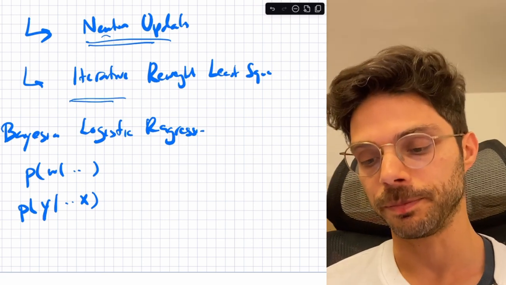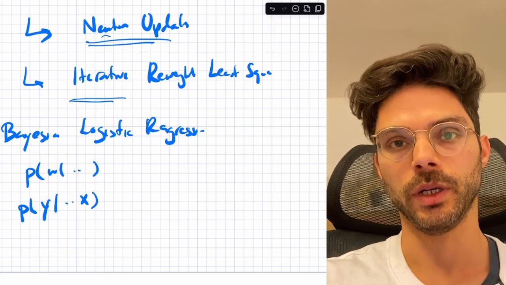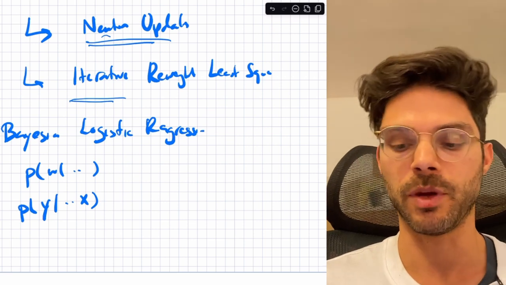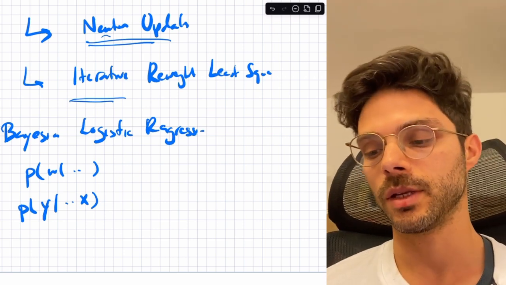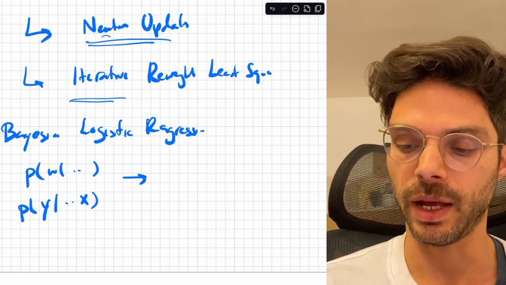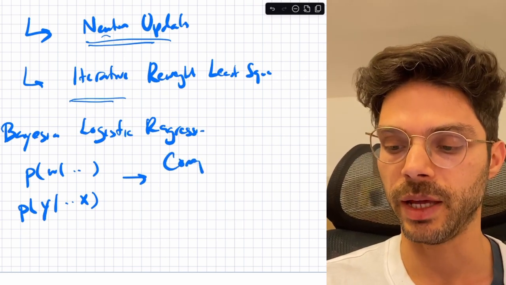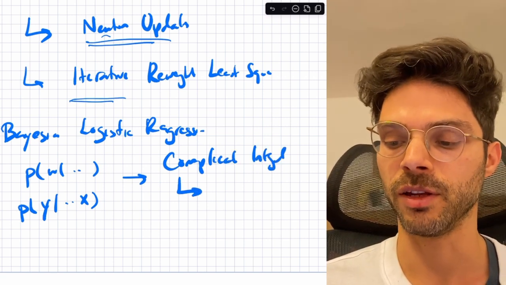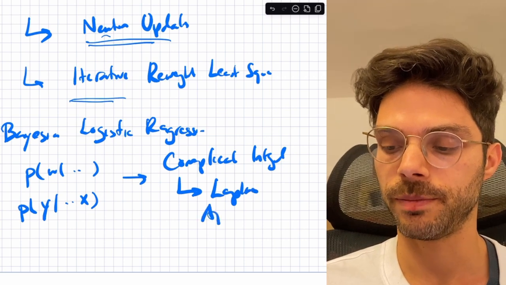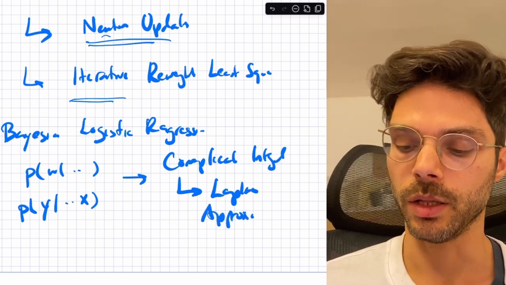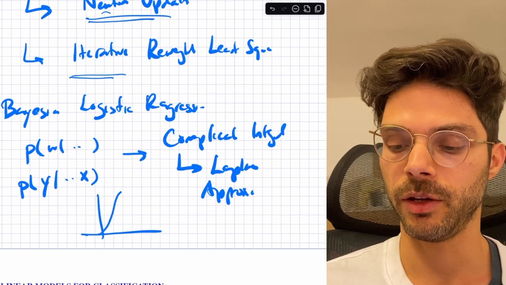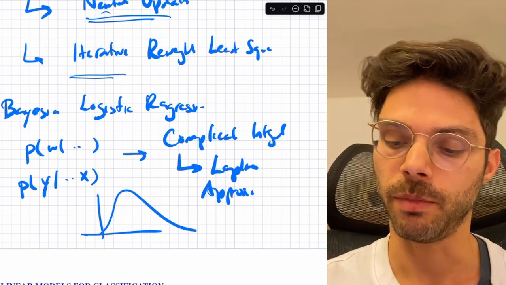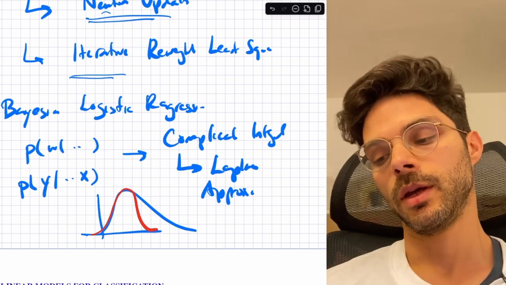its class assignment. When you integrate over all the weights that you've learned, you want to integrate out the weights and say, just given all the information I have, what is the probability of the two classes? And there we found out, as usual with the Bayesian stuff, there are complicated integrals. So that led us to the notion of the Laplace approximation, which was, if you have a big complicated integral, maybe you can actually model it as a Gaussian.